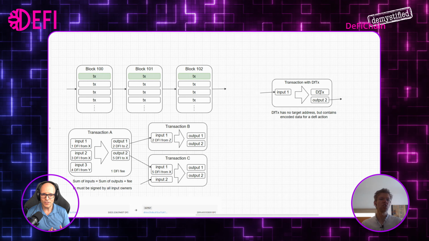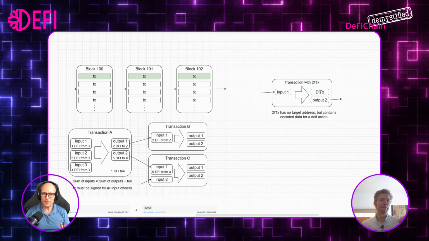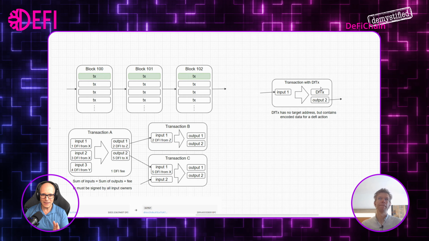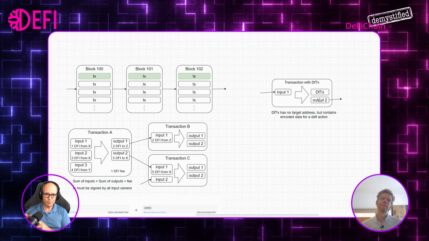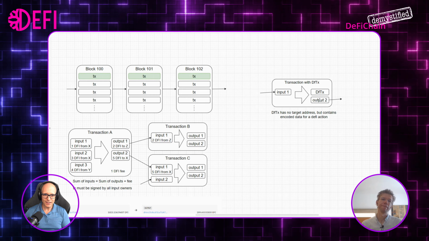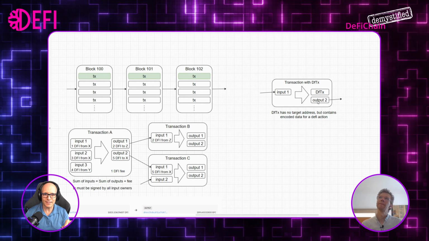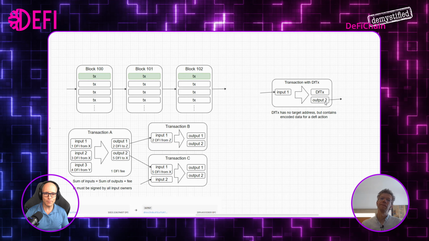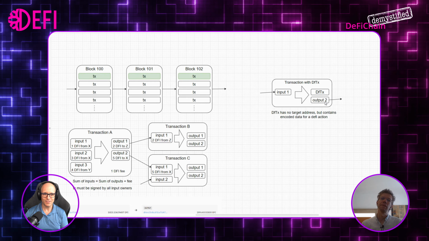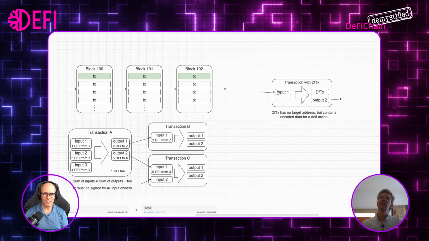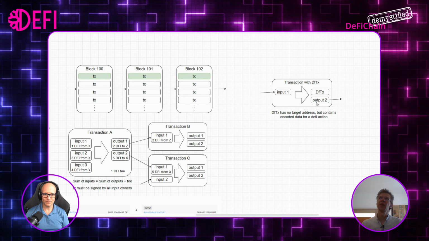Okay, a question. Let me sum it up in layman's terms again. So actually it means I input a certain amount of DFI, then the second bubble on the right side says do something with this, and then pay some change back. Exactly. The UTXOs are actually just passed through.